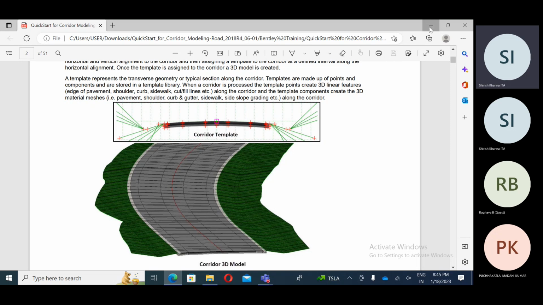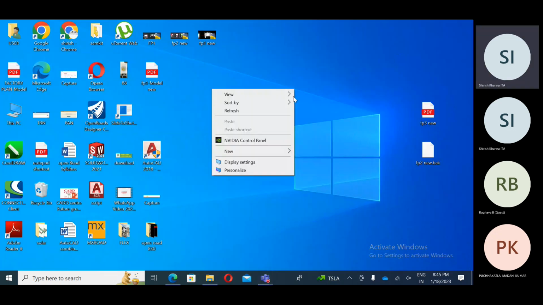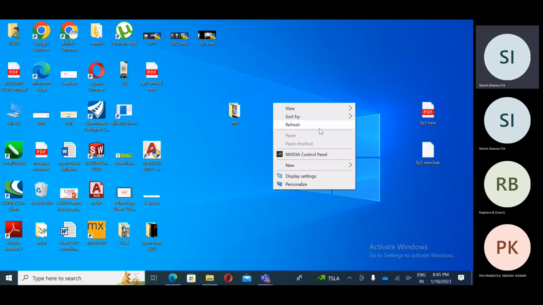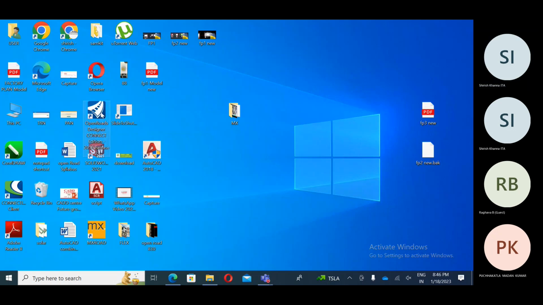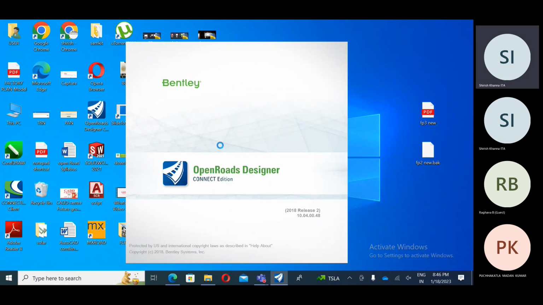So let's first open the horizontal alignment which we already created before. The file in which we created the horizontal alignment and the vertical profile, vertical alignment. The same profile we are going to use to assign the template.